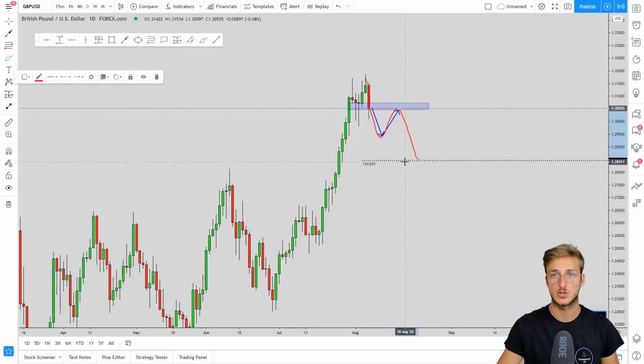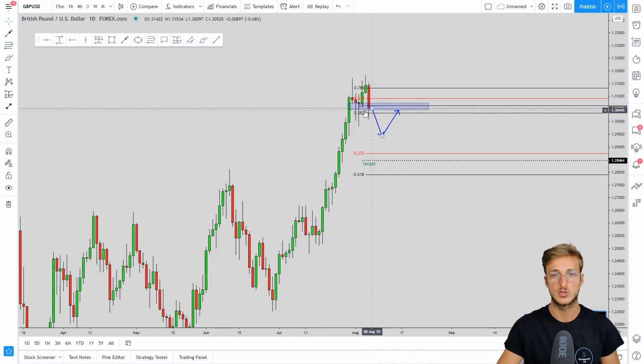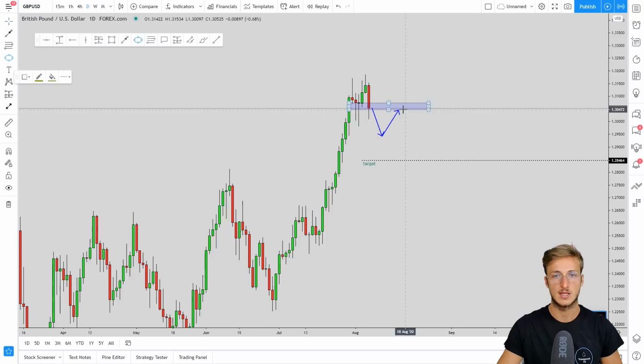We have a bearish target from the weekly and daily time frame, and we have the confluence of the Fibonacci taken from the high to the low of the impulse, possibly at 0.382 or 50% Fibonacci confluence, all lining up inside of this area. And as usual, monthly, weekly, and daily time frame combined with the COT data are the best time frames when it comes to the direction of the market.